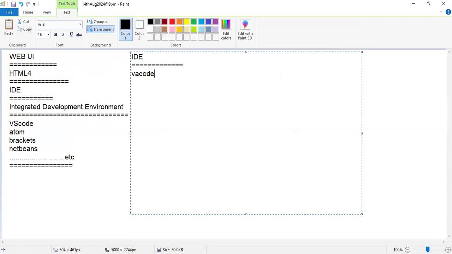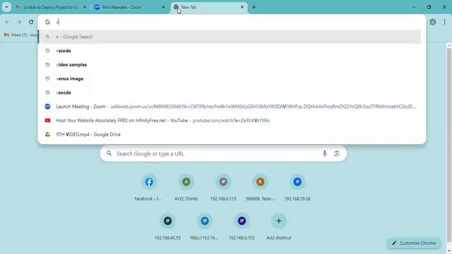For this VS Code, go to Google and search for VS Code. There you can find the VS Code exe file.